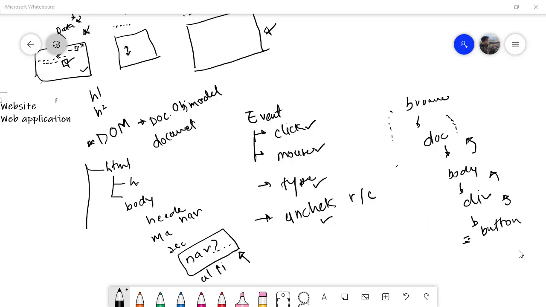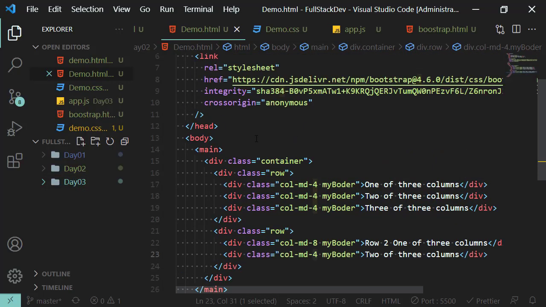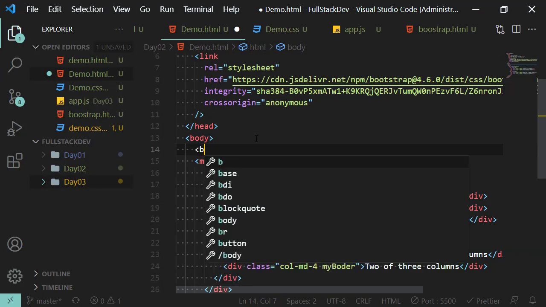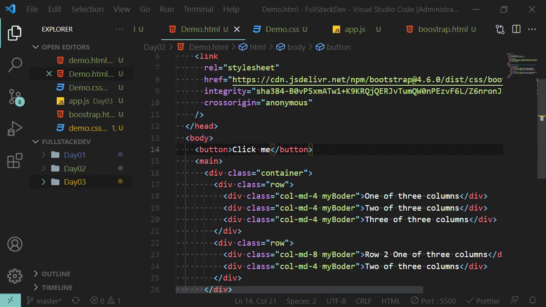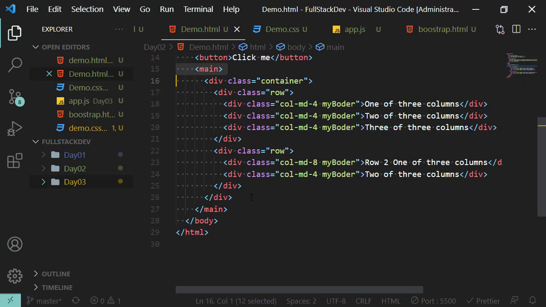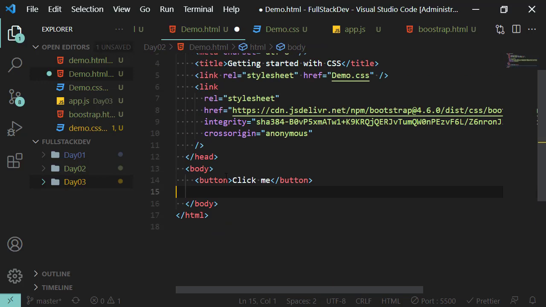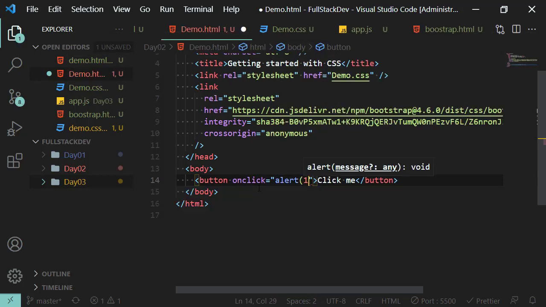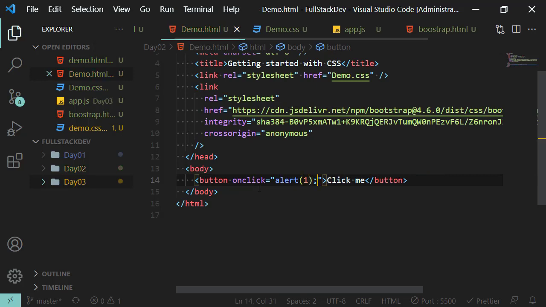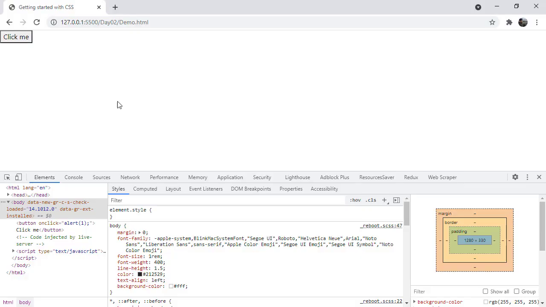We don't have any JavaScript. So if I add, say, a button over here and type click me, I'm going to delete the main code, the main section. And over here, I have an option called onclick. And here I can write some code. The easiest JavaScript that you can write is probably an alert statement. When I do this, now when I come to this and click it, I'm going to see a pop-up show up like this.